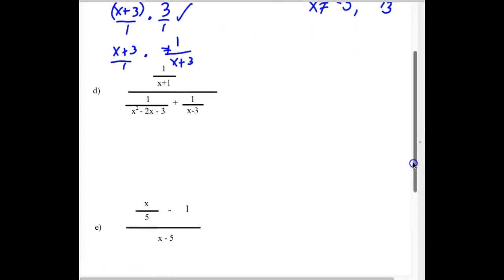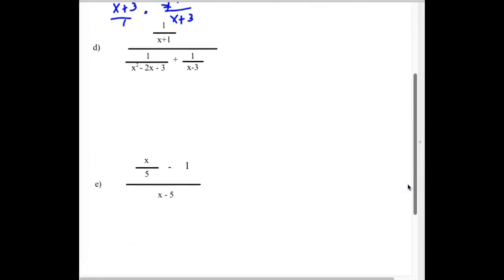All right. Again, our denominators get a little more complex. In order to figure out what our LCD is, we have to have it in factored form. So we're going to rethink of this one, x squared minus 2x minus 3. How could we rewrite that in factored form? X minus 3 and x plus 1? All right, so we're going to think of it that way instead.